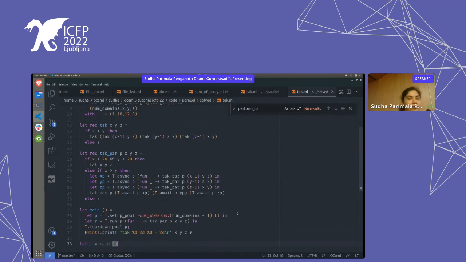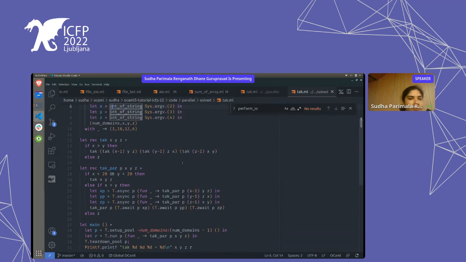What did you add as the condition that y should be less than 20 when x is the only decreasing argument? You can pass that as a command line argument over here. So if y is greater than 20, it's easier to do it sequentially. So x is the only one that's actually decreasing.